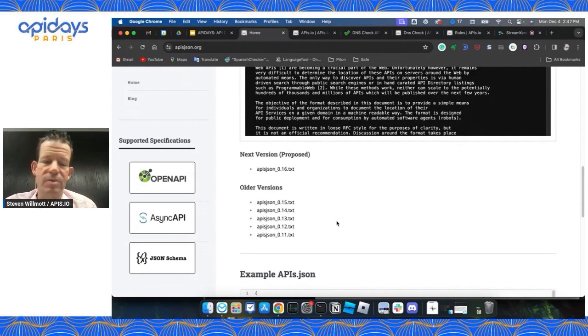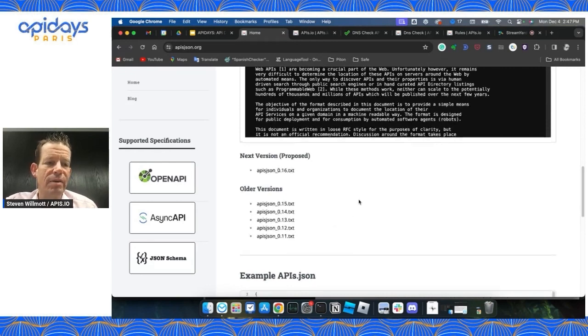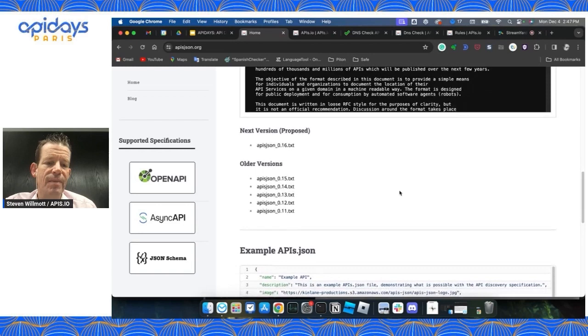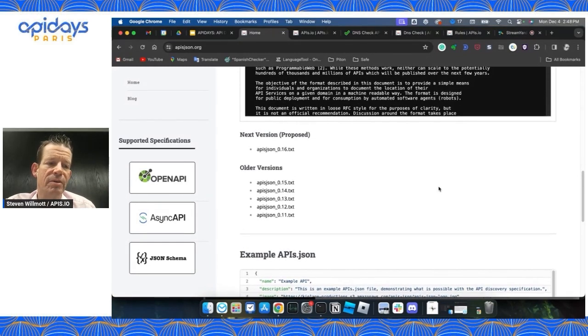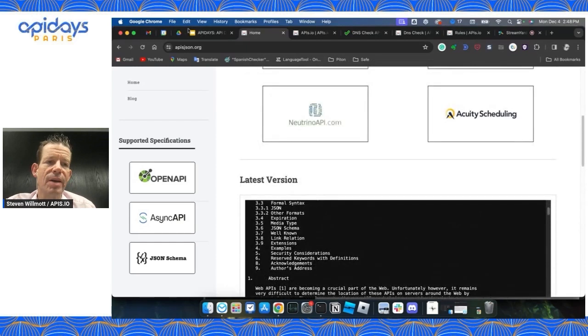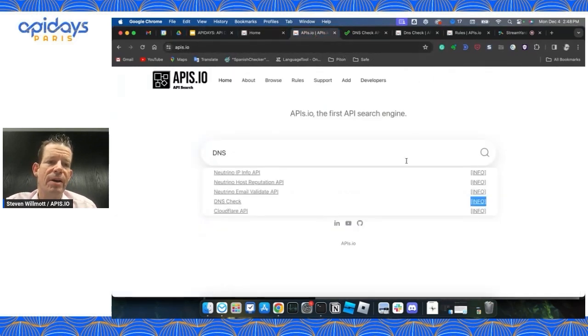In the future, if it gets wider use, we'd certainly consider putting it into some kind of foundation, either one that's already existing or something else. Right now, I think we want to be agile and move as fast as we can. The spec has been around for quite a long time, so it has evolved and gotten better. There are quite a few people using it in various ways, so we're a bit sensitive to that. But we hope that as usage grows, more and more people will contribute, and then we'll be able to evolve the spec. So go to APIsjson.org just to see what it's about from a spec point of view. I'm now going to go to APIs.io, so I'll delete this for a second.